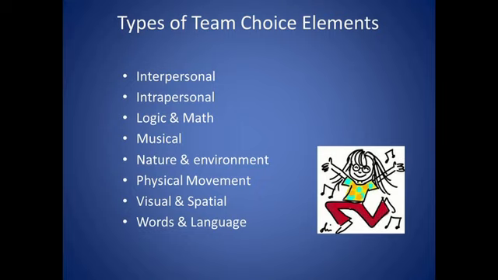Something to consider is that different teams have different processes that they use to determine what their team choice elements are going to be. Some teams plan them from the start. A lot of times they're going to be scenery, costumes, that sort of thing, if they're not already scored elements. But some teams will just go all out in every aspect of their performance and then step back and determine what the best elements are that they can use for their team choice elements that they think will get the highest score.